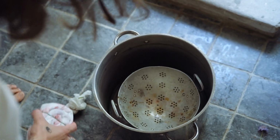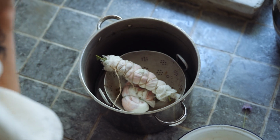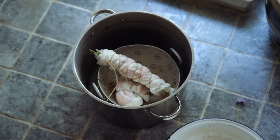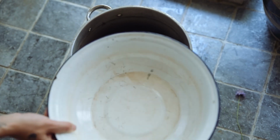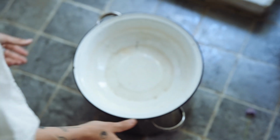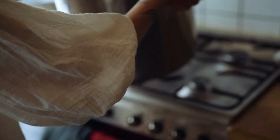The nice thing about bundle dyeing is that you only need to use a tiny bit of water for the steam, as opposed to immersion dyeing where you're filling the pot up and immersing the fibres into the water. So if you haven't got much water, then it's a good option. And I broke the lid of my pot the other day, so needs must. It's going to go onto the hob for about 30 minutes now to steam.